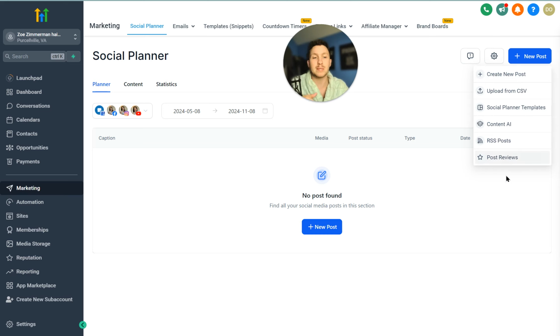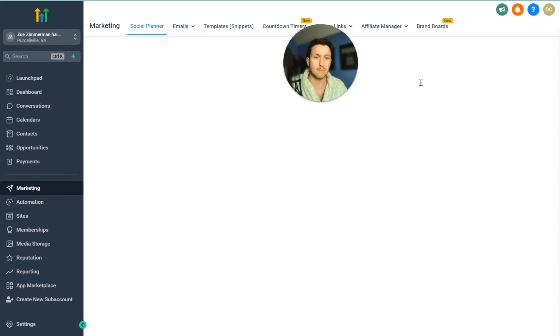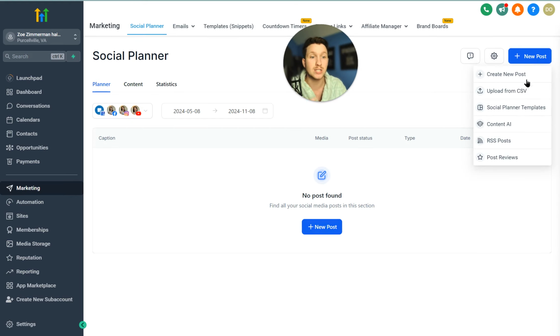So what I'm going to do is walk you through these, and after I'm going to show you how to bare bones create the post, because you may want to create in a different way. So the first thing is creating new post. This is what I'm going to go through in a second. This is just creating your post. Generally, very simple, very straightforward. That's creating a single post.